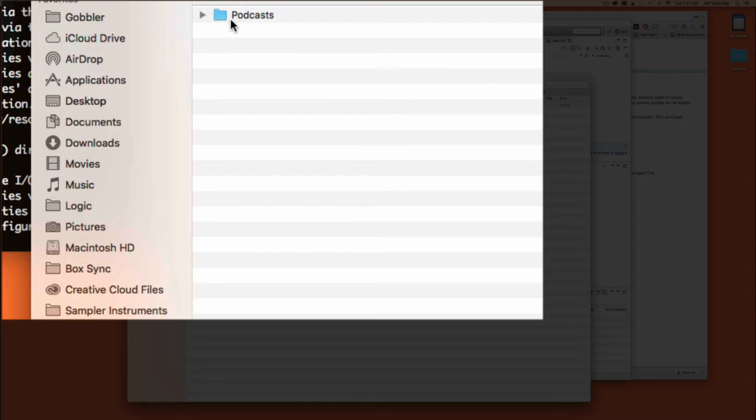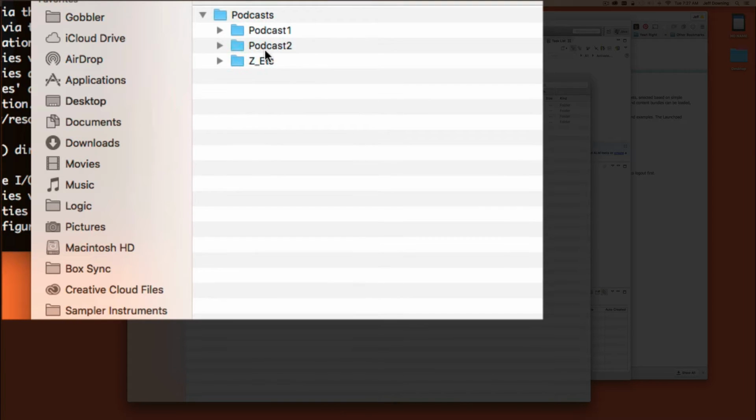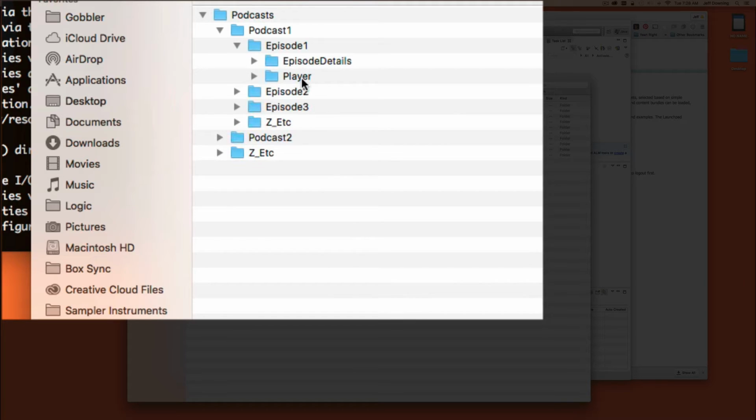So I'm thinking about having a root node or a content node of podcast, and inside there it holds every single one of the episodes or every single one of the podcasts that you want to manage inside of it, and it can have as many as you want. Inside each podcast will be each one of the episodes, and inside each episode will be some details and maybe a way to play it. And this gives us about a 4 deep hierarchy of 4 different renderers that we would need to build in Apache Sling to do it.